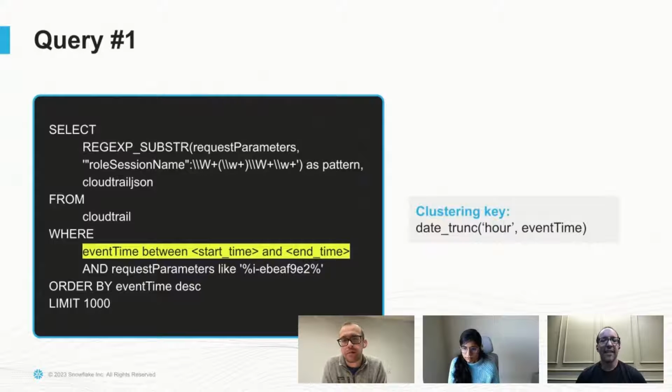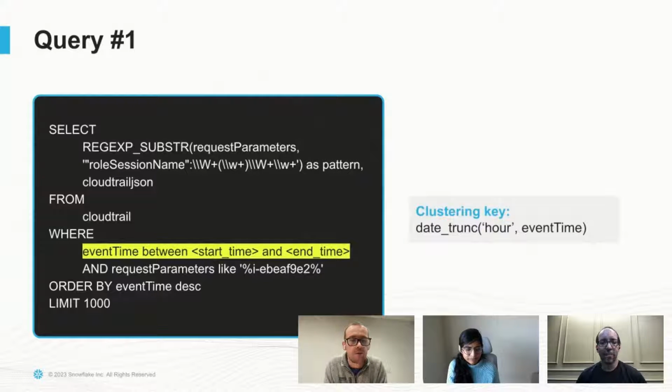On the other extreme, let's say we used the millisecond or the nanosecond. In this case, we might get pretty good pruning, but because there are so many possible values for nanosecond or millisecond, it will make automatic clustering more expensive to run because it will be more work to sort the values by a higher cardinality column. So in this case, hour is kind of like the happy medium.